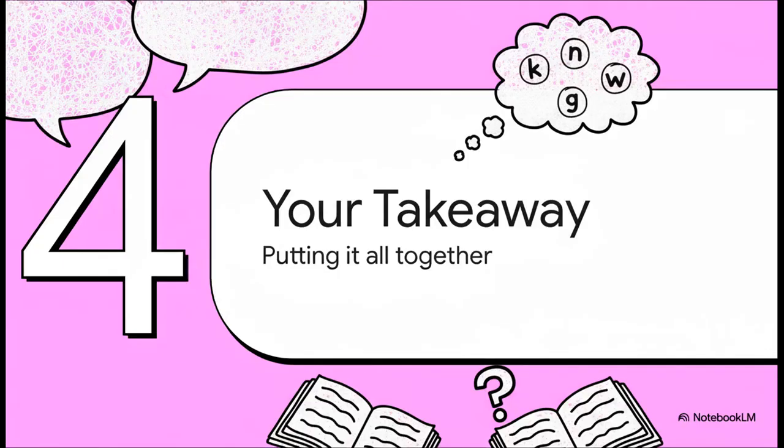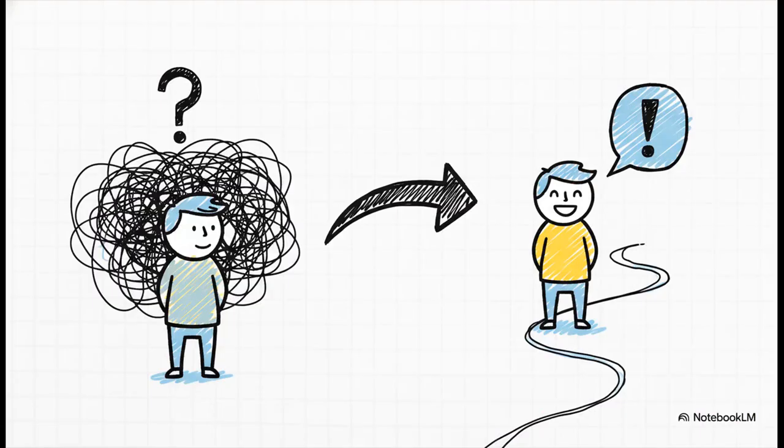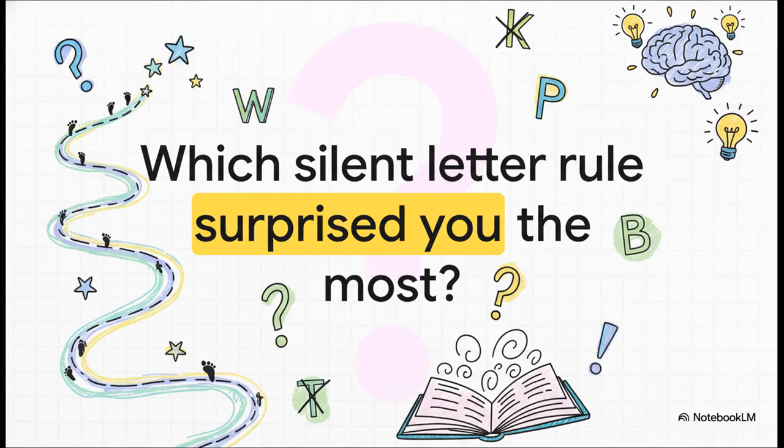Phew, okay, we've covered a ton of ground today. So let's put it all together and talk about the biggest takeaway from all of this. Here's the most crucial thing to remember. All this stuff that seems like frustrating, random chaos, it actually has a system. There are patterns. Silent letters aren't just there to mess with you. They follow rules. And once you start to see those patterns, you can stop guessing and start speaking with some real confidence. Look, learning these rules is definitely a journey, and what we did today was just the first step. But it's a really big one.